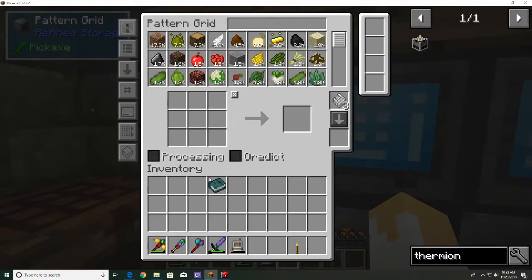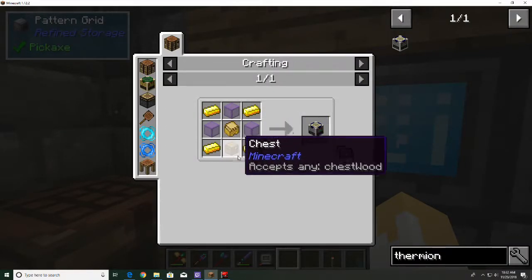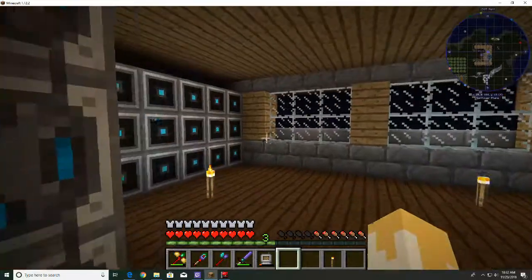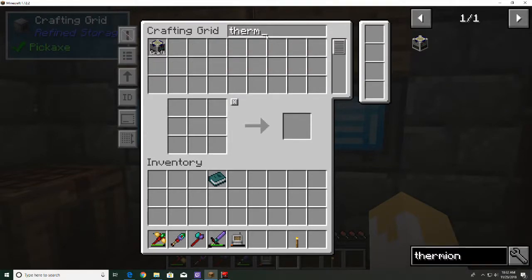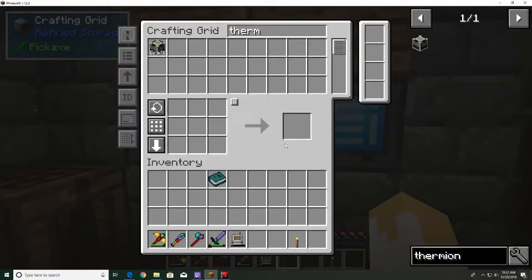Okay, so here's the recipe for that. It is a sturdy casing, which we know how to make, some gold, and some glass in a chest. And I believe we have enough bronze. Let's make 2 of these thermionic fabricators. Hopefully we have enough gold. We have enough of everything.